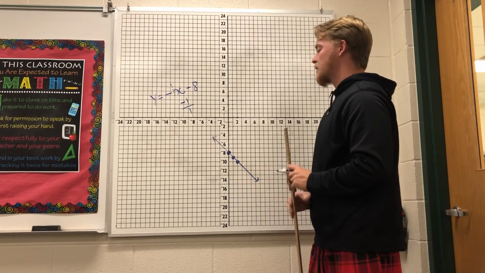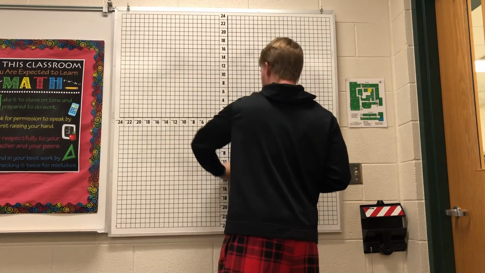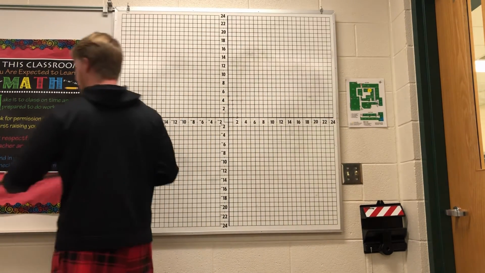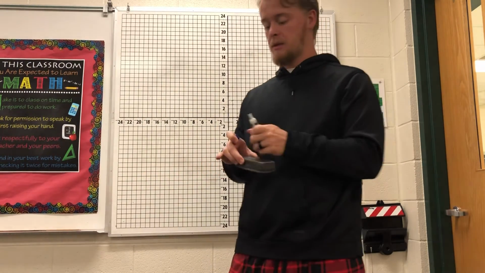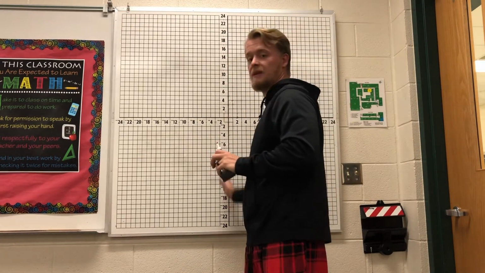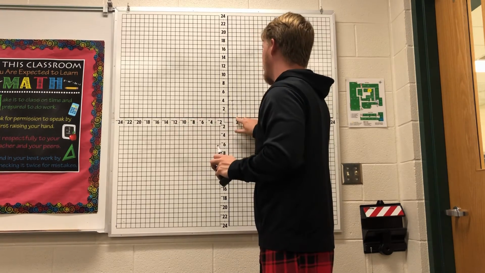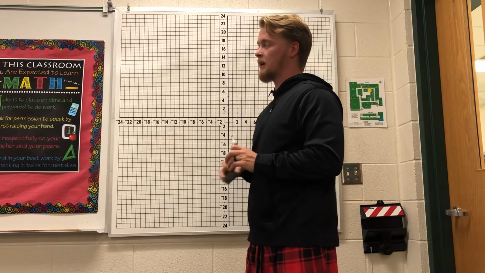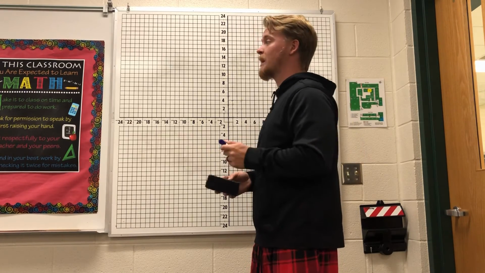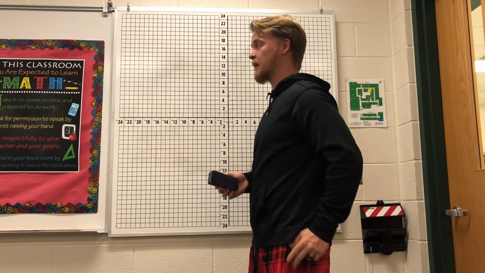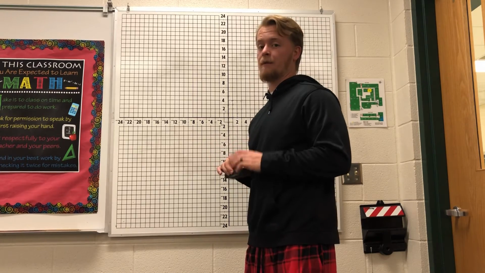Okay, so the key thing with graphing is making sure you're in slope-intercept form. Once you're in slope-intercept form, your first point comes from your y-intercept. So you make your first point on this axis. That's where your first point always comes from. You should never make a first point on this axis. Make sure you understand that. So first point's graphed on the y-axis. Then after that, you use your slope in rise over run form to make another point from that y-intercept. And then you repeat that process to get 3 points, and then you'll have your line.